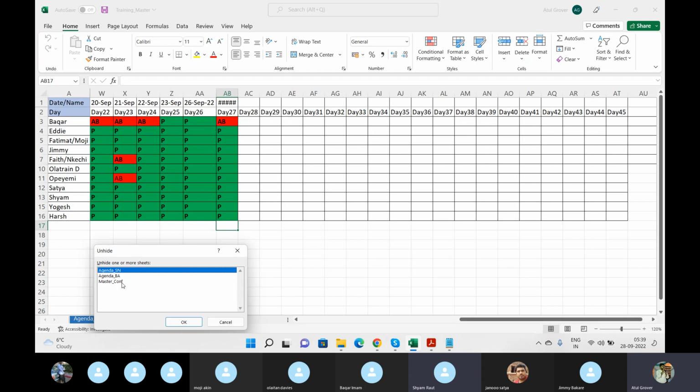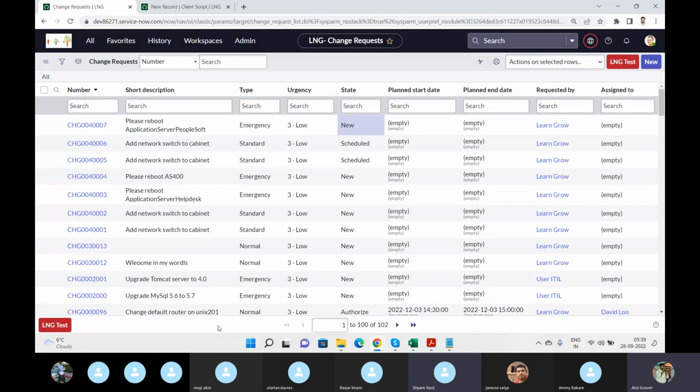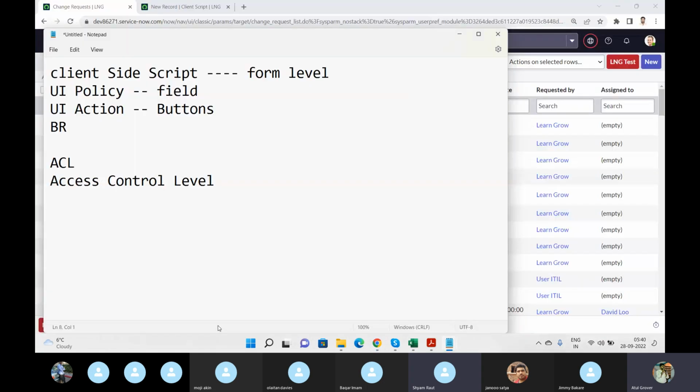But if I'm sitting with my wife, I show the sheet to her as well, because she is an authorized user for me. So how to do this part? And this concept is, again, I'm repeating the same words again. This concept is called access control. You're putting some control on the access level. That is the number 1 point.